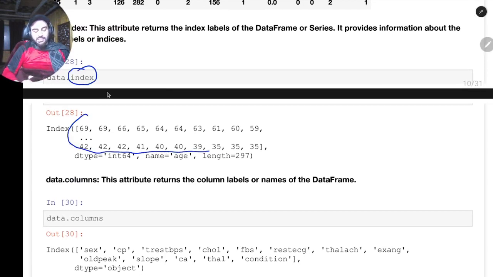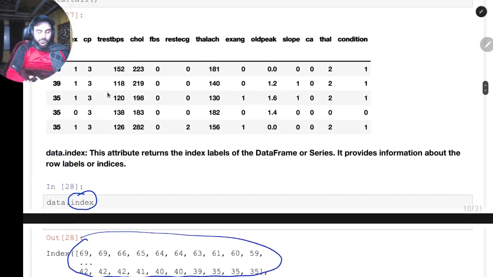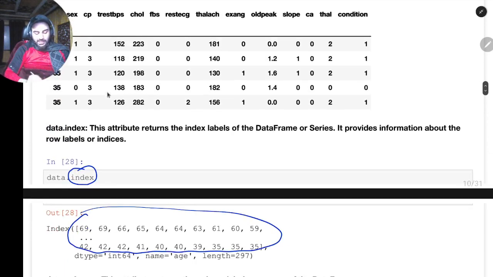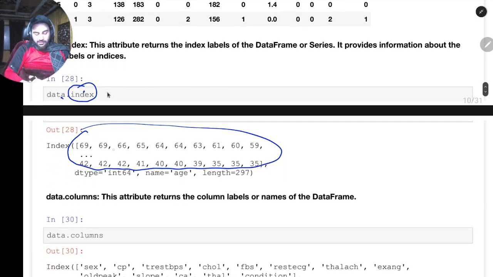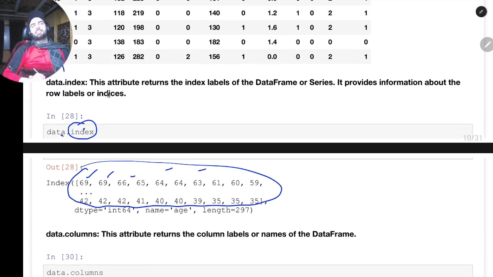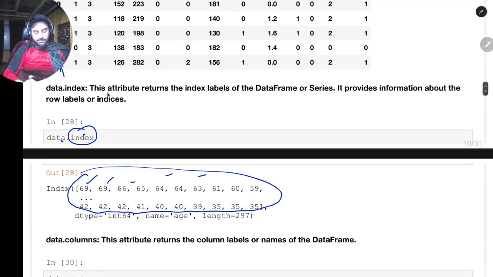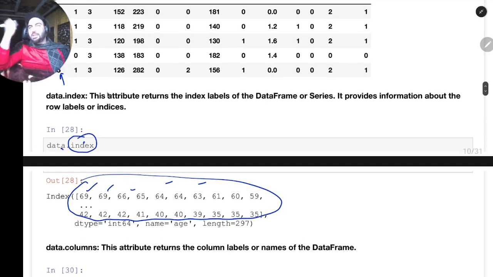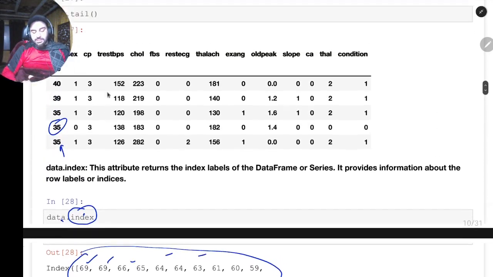As you know, I just changed the indexes to the age. So if I call data.index, it will give me a list of indices having the values of this index. Having the index is really handy because, for example, if you want to find something, you can just write 35 and get the whole row out of that. But sometimes these attributes are so long.